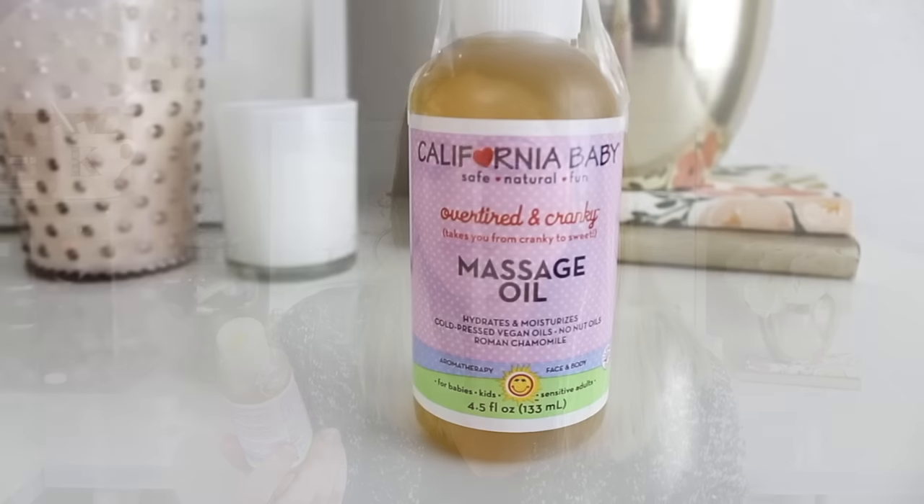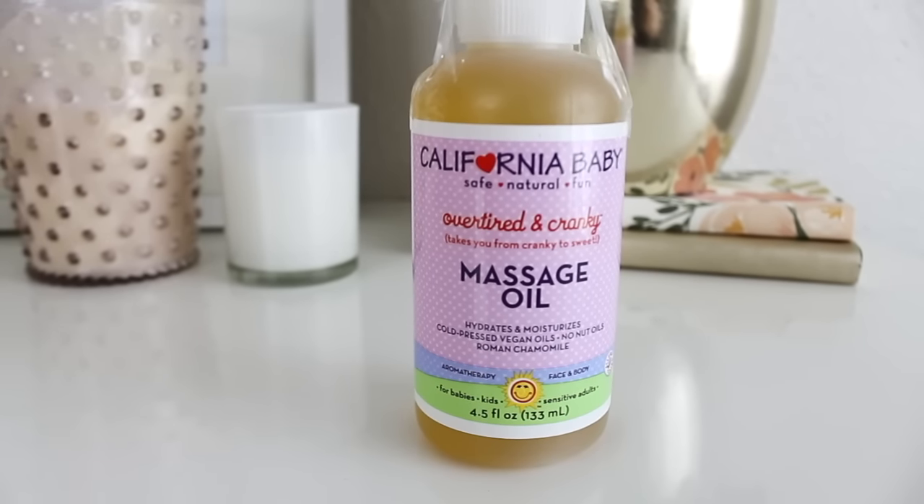The next product is the California Baby Massage Oil, and this is the one for overtired and cranky babies. It's scented with chamomile — this is amazing. Right now I'm using the calming one which has lavender. I usually have one in the bathroom and one in the living room. I apply it up on their head because they get really dry and get some cradle cap — I'll apply it to their scalp and bring it down to their temples and behind their ears. I think it really helps to relax them. I use this instead of any baby lotion; I prefer the oil because it's easy to apply, super hydrating, and I love the scent.